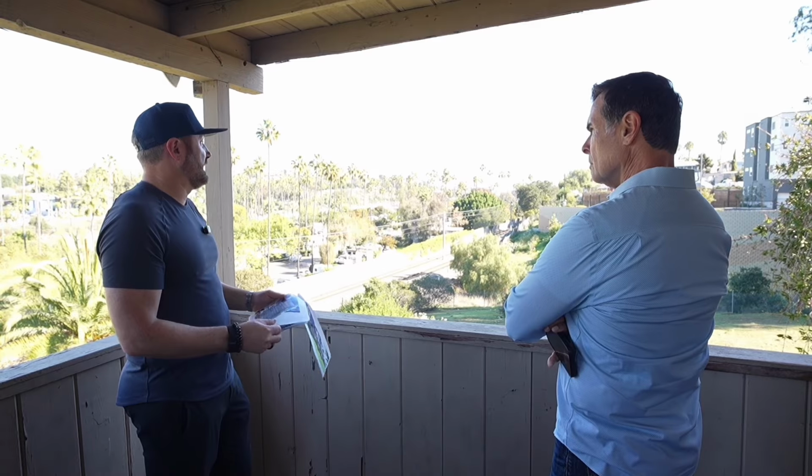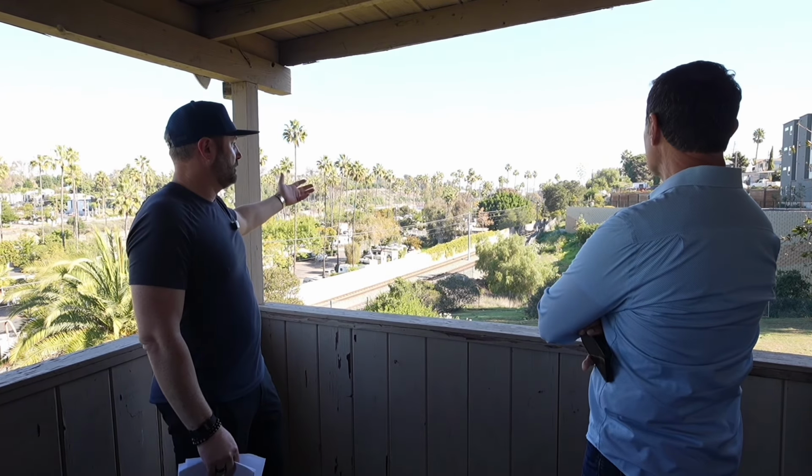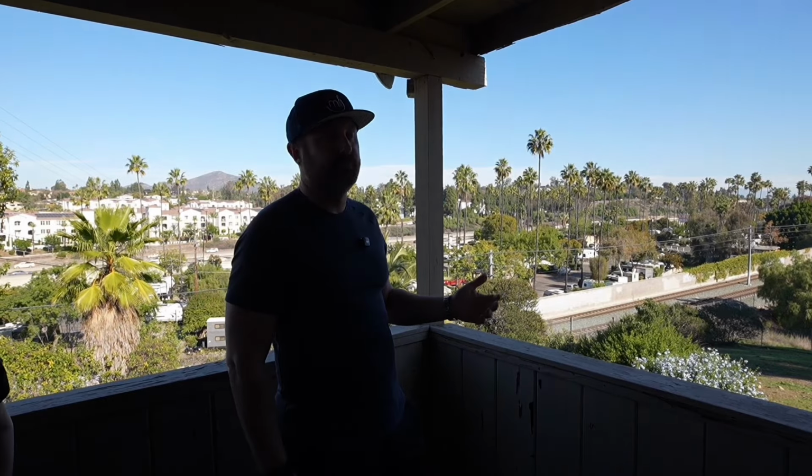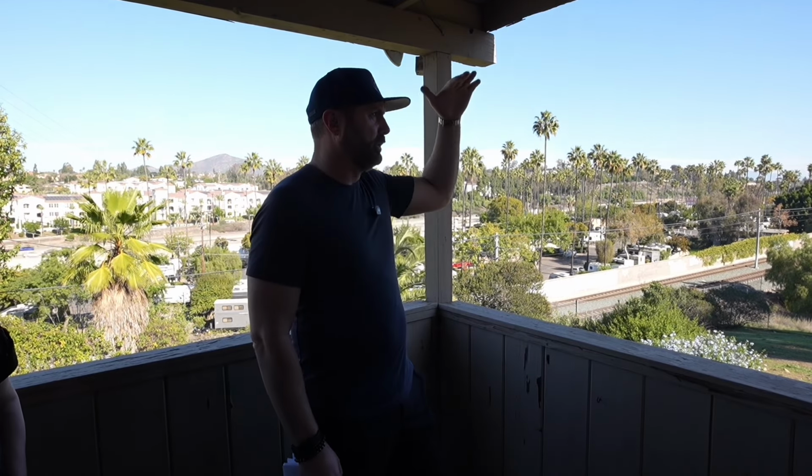Yeah, and the reason we had to design it like this is because we couldn't use our whole lot. It goes all the way down to the ravine, but we could only use half of it, 50%. No. Well, technically, yes, we could. So there's no height restrictions. So when you do affordable housing, which this one has an affordability component, you get 3 variances from the code. One of them could be height. The other one could be pervious areas, as they call it. So I think we elected for height of the building, height of the walls was another one.